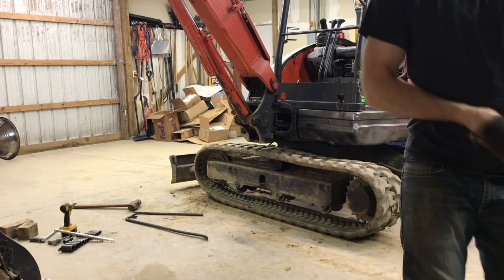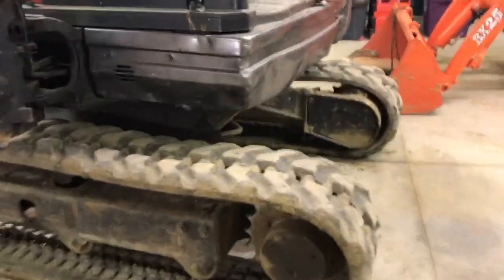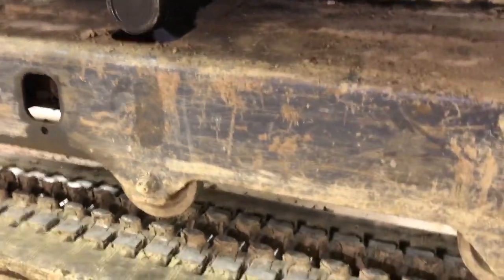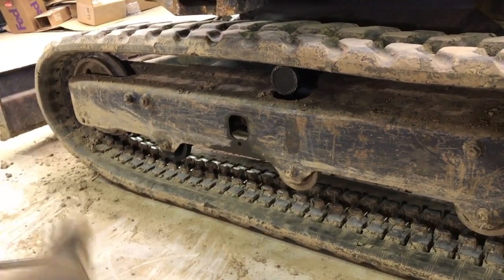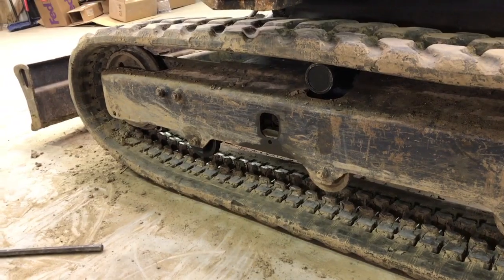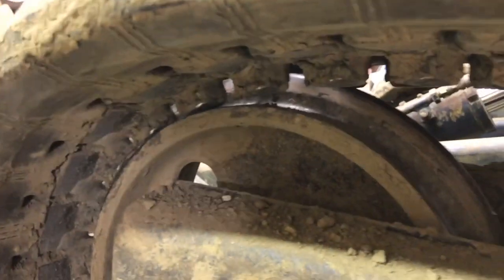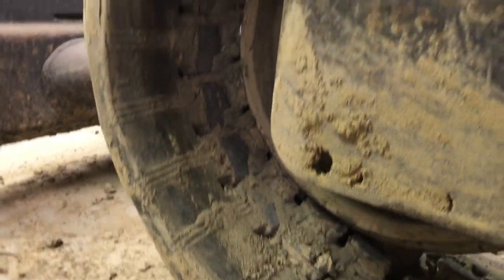So I'll show you real quick what the trick was for me. Basically, you had to get the track, these knobs, to fit up inside these rollers here. And that, once you lowered it down, gave the track enough free length to pop over that front idler wheel. So basically I used a little crowbar and a lot of sledgehammer. And was able to push the track over top of that ridge there, down on the bottom first, and then as I rolled it backwards, it worked itself around.